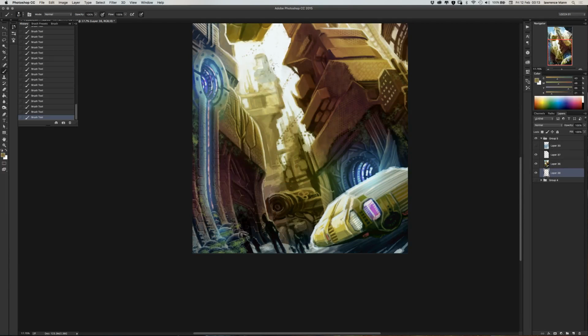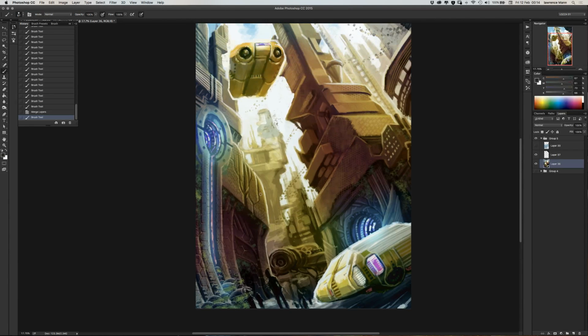Now I can just get a smaller brush. Come on in. So this is really, really easy as well. Sorry, I was just reading the comment there. Collapse those two layers. Just zoom in a bit more. I'll zoom in a bit more just so you're seeing more as well, because you might be viewing this any old way.